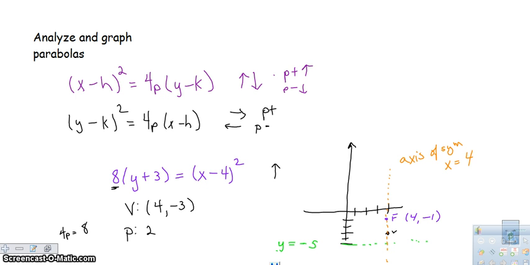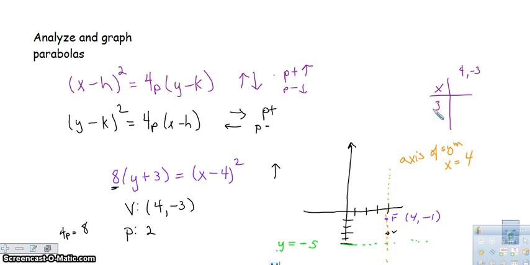Now you need to graph. What I really want you to be able to do is, I know the vertex is part of this. We can't just sketch it in, but I'm not going to make you graph a lot of it. What I want you to do is over here somewhere, just make a little t-chart. Your vertex is at the point 4, negative 3. And this opens up and down. So pick an x value that's close to the vertex x value. So I'm going to pick an x value that's close.